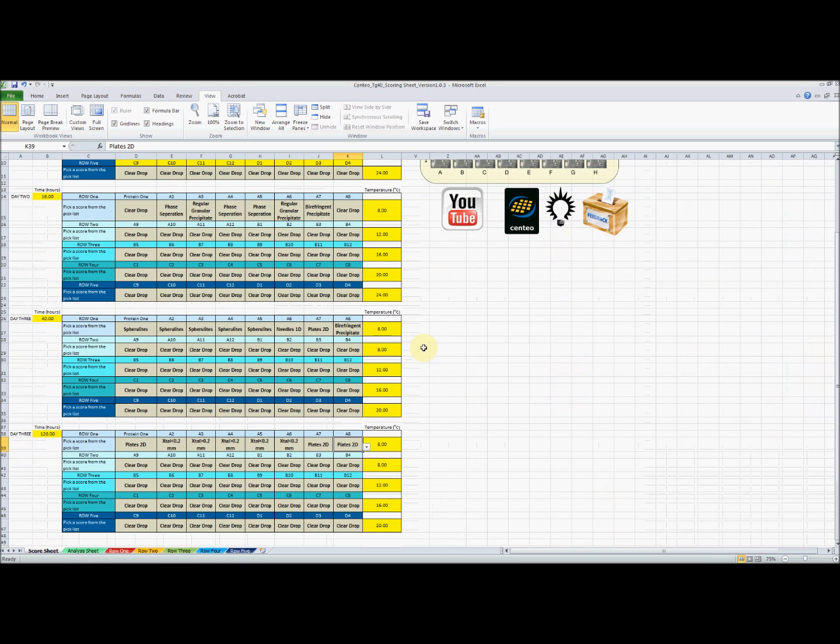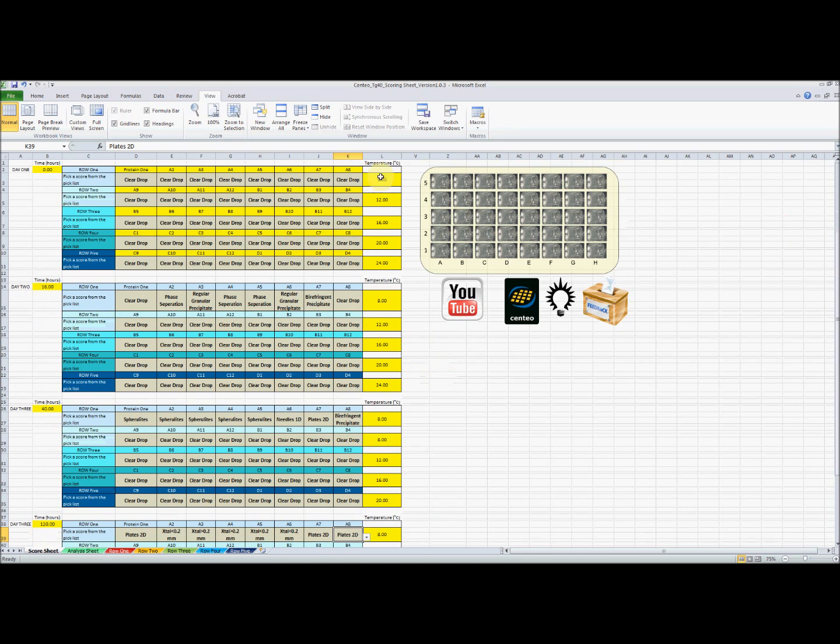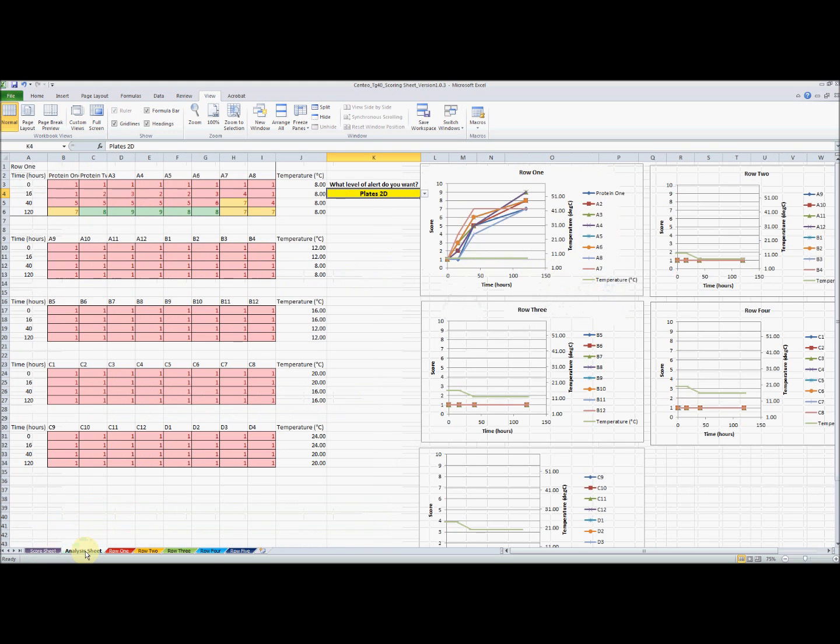So, in summary, what do we have? We have a score sheet, which you can have running on a PC in the local area. You can say what's in the wells. Whatever you enter into these boxes propagates throughout the spreadsheet. You enter temperature. You can enter the time. These propagate to the analysis sheet.